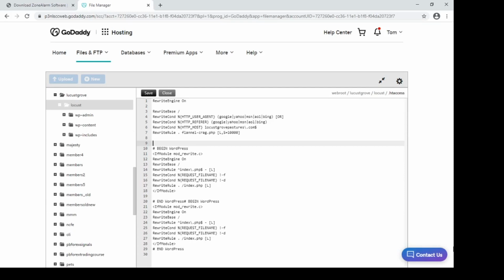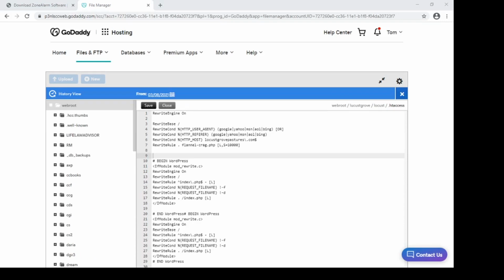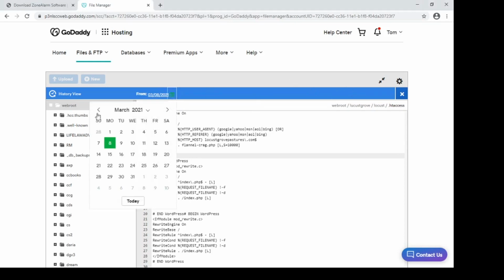So what we're going to do is go to the history. Here I have the history where I can go ahead and restore. Now we know that this happened on 2/11, so we're going to have to click back and go before that date.